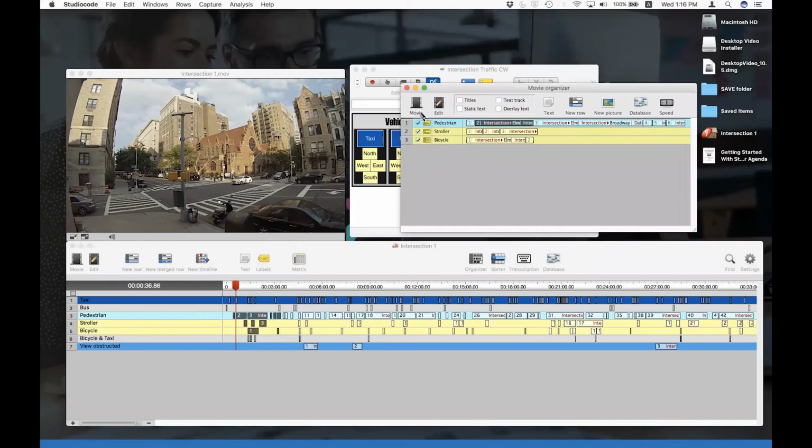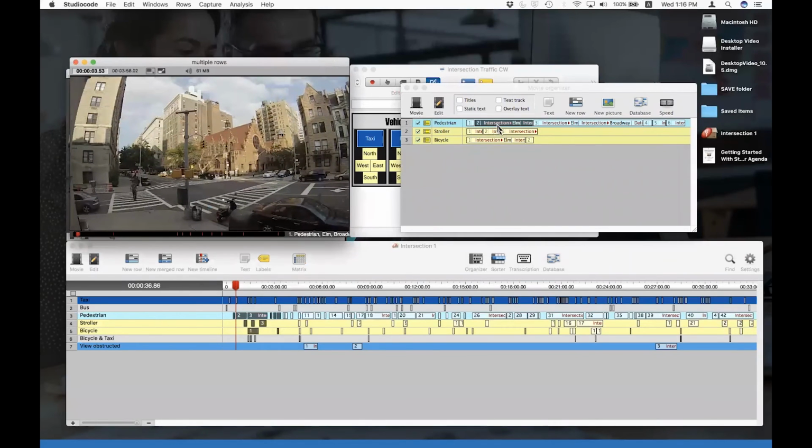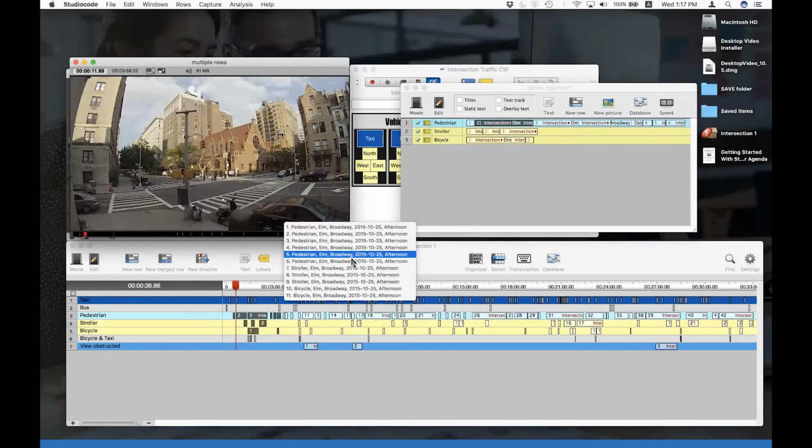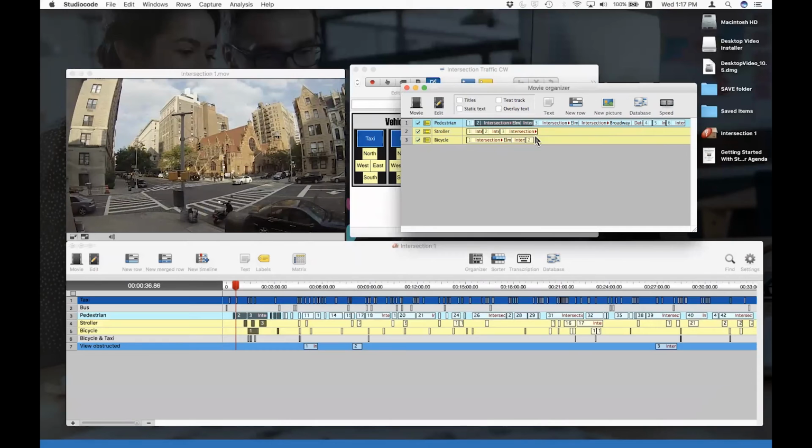If I click make movie here, or the movie icon, it will make a movie of all the clips in this movie organizer by row from left to right. So you can see, let me click here, you can see all the pedestrian clips happen first, then the stroller, then the couple bicycle clips. So if I wanted to create a presentation from these clips, maybe I coded this instance first in the pedestrian row, but I don't necessarily want to show it first in my presentation. I can just simply click and drag it somewhere else in the row or between rows if I want.